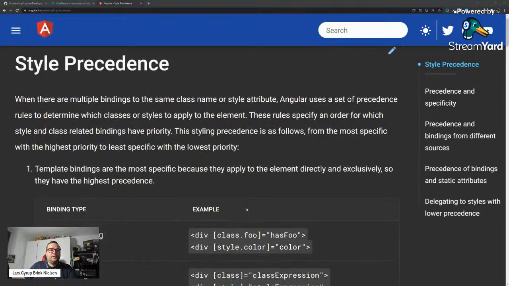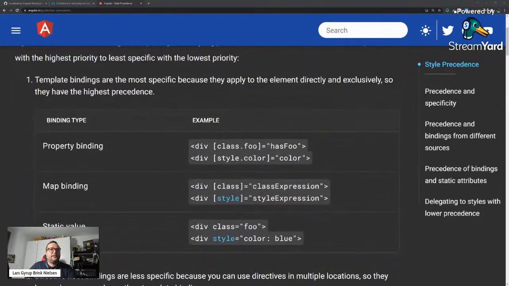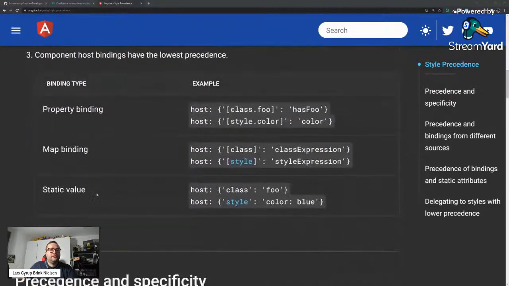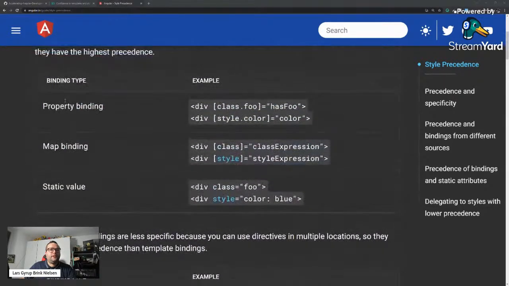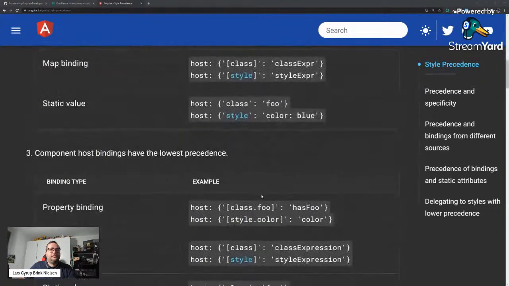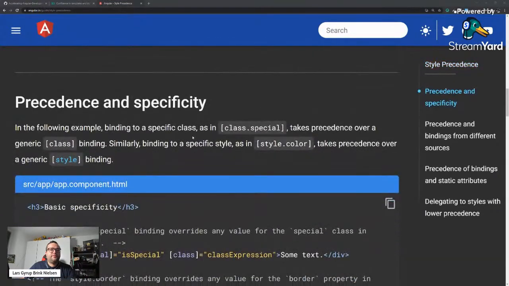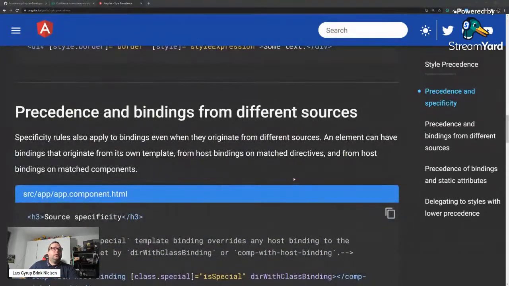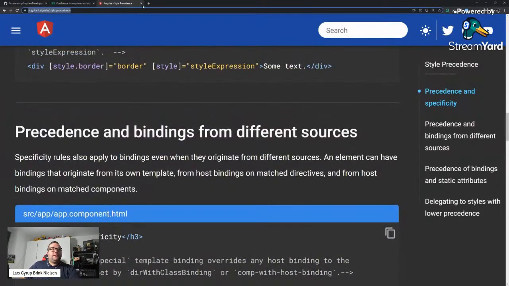So here, it's also explaining these 3 different layers. So we have template bindings, directive host bindings, and component host bindings. And examples of each type of binding. And what else? Something about specificity. Yeah, okay, so it's covered by the Angular documentation.